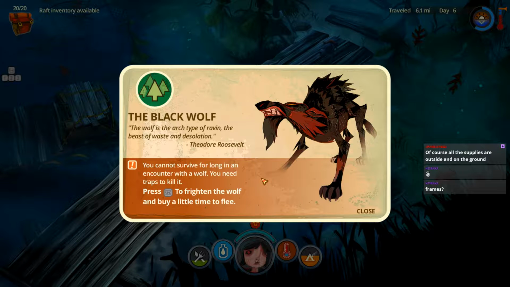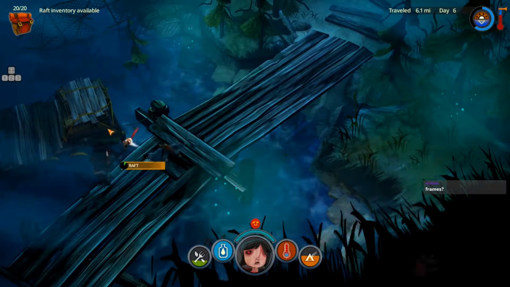Oh, the Black Wolf. This wolf is the archetype of Raven, the beast of waste and desolation. Wow. Theodore Roosevelt. You cannot survive for long in an encounter with a wolf. You need traps to kill it. I can use space to frighten him and buy a little time. No, let's get the hell out of here.